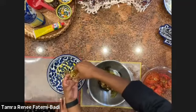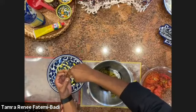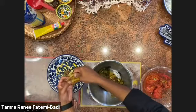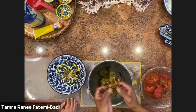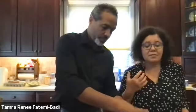We were talking earlier about different variations on the same recipes, and the couscous that you're preparing is chicken. But there are other kinds of protein that can be used in couscous. Could you talk a little bit about those different variations? Yeah, you can use different proteins, or none if you're vegetarian. You can make a vegetarian couscous, which is really quite delicious. We were vegetarian for 15 years, and then we stopped. Couscous really lends itself to being vegan or vegetarian because you can add chickpeas, you can add fava beans to the sauce, and you'll see we're going to add chickpeas later. You can make it that way, with the selection of vegetables that you like.